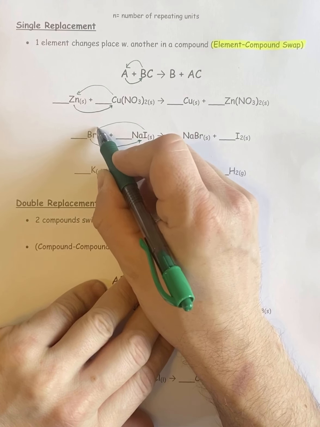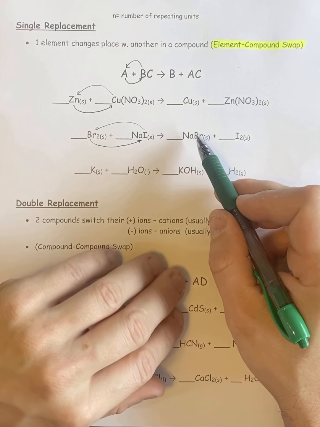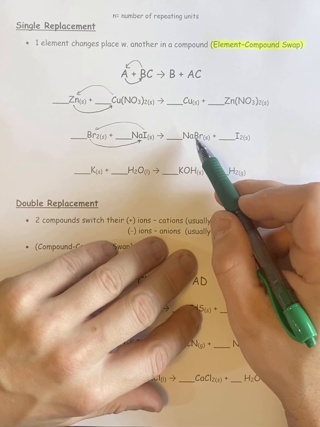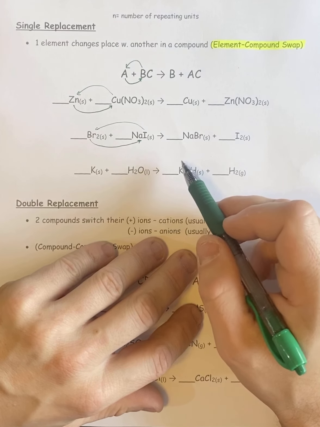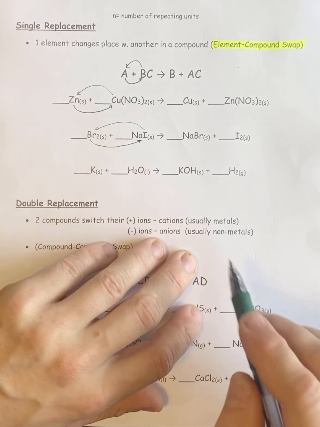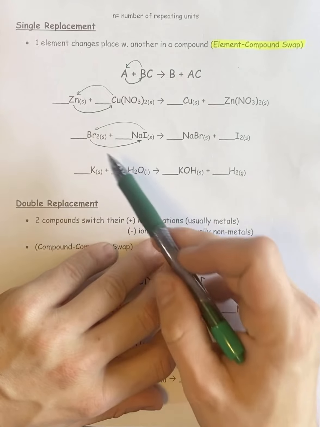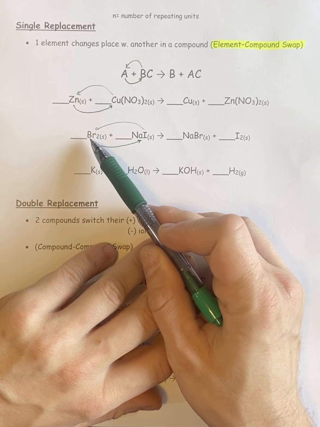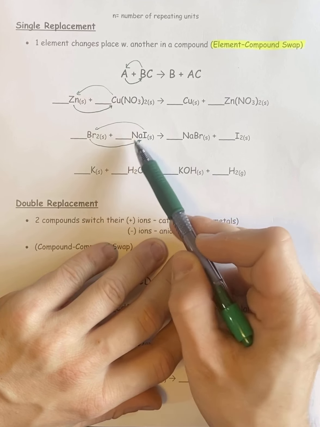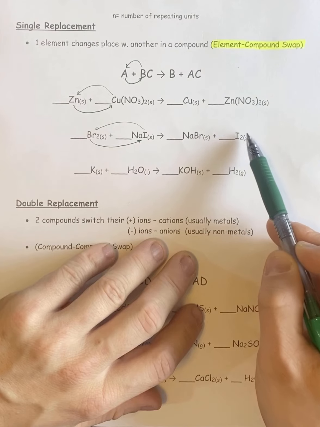Now you don't have to worry about the fact that it's Br2 here, and then it's only Br here. That has to do with, when you form ionic compounds, they come together in different ratios, and then we use balancing, which you haven't learned yet, to take care of the fact that they're unequal. Again, we're going to learn it very soon, so it shouldn't be too big of a deal. But all you need to say is, all right, this is an element. This is a compound. Part of this element is trading places with part of this compound to make a new compound, Na with Br, and a new element, I alone.